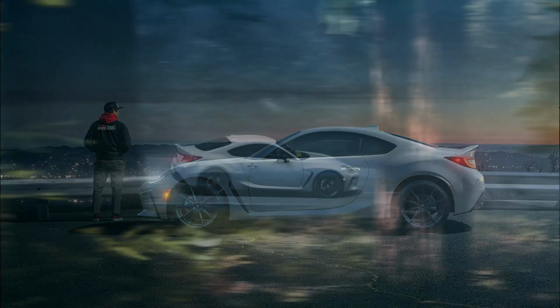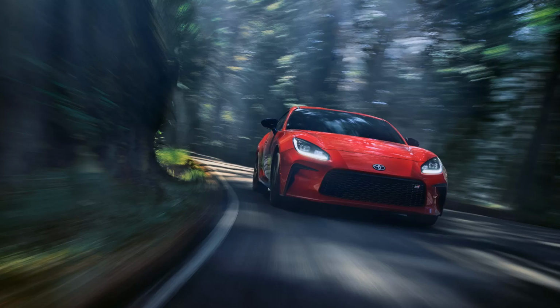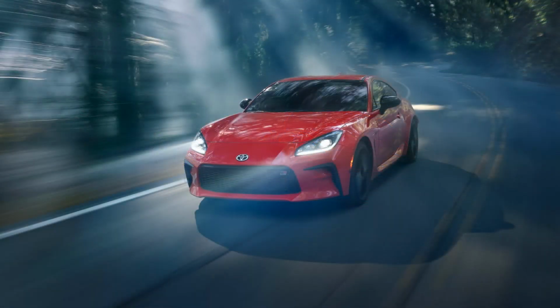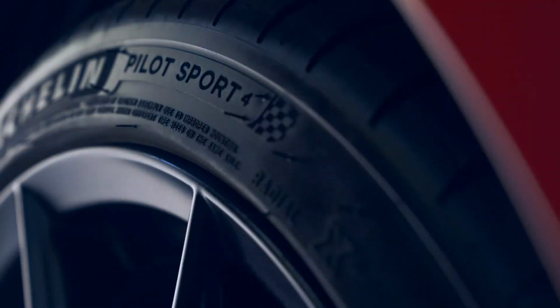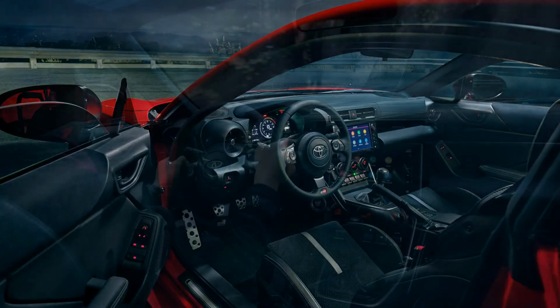Toyota hasn't changed our favorite affordable sports car for 2023. Instead, it's added a GR86 Special Edition. The Special Edition mixes GR86 premium equipment with exclusive Solar Shift Orange paint, a Blitz catback performance exhaust with black chrome tips, and matte black 18-inch wheels. The GR86 Special Edition will be limited to just 860 units. Wonder how they arrived at that number?